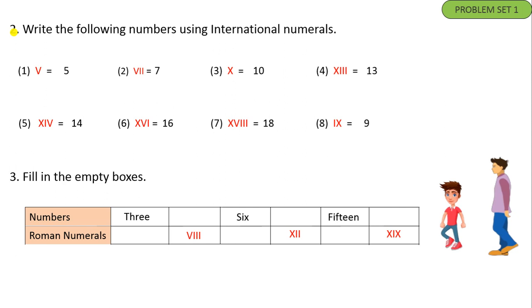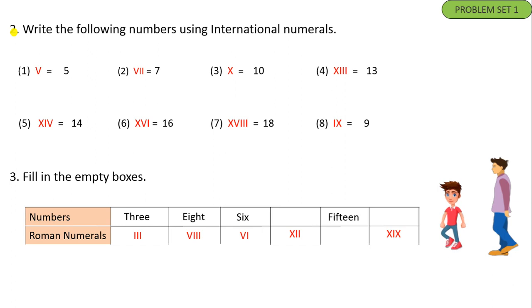Teacher, can I tell the boxes? Okay, Rahul. Thank you, teacher. First number given is 3. So, for that, the Roman symbol is III. Then, the Roman symbol given is VIII, and for that the number is 8. Then the number 6 is given, and for that VI is the symbol.